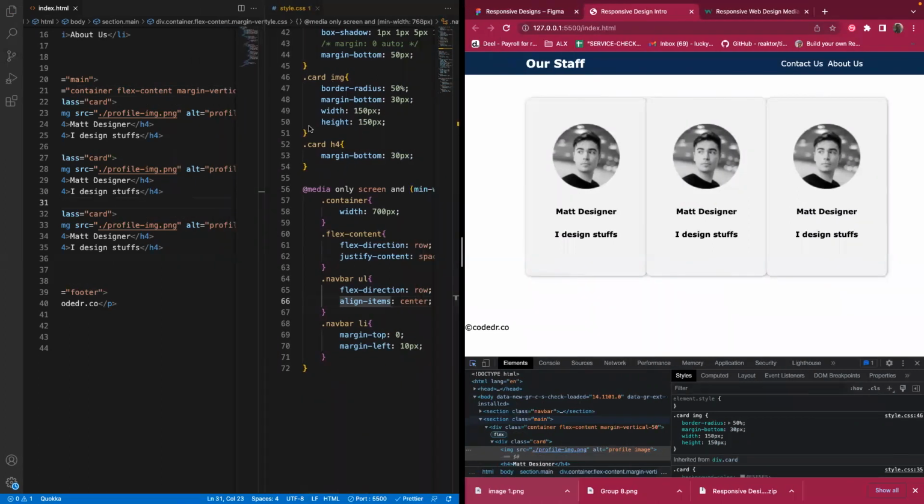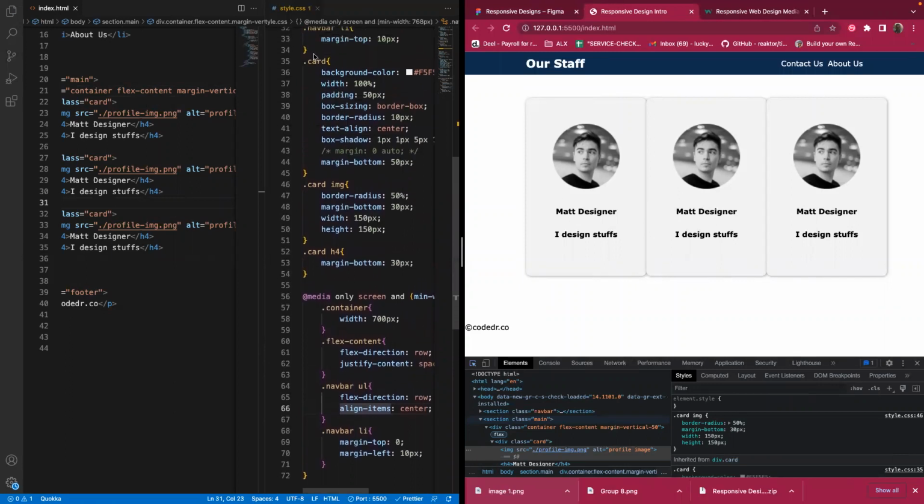So this card, we only need to update the width.